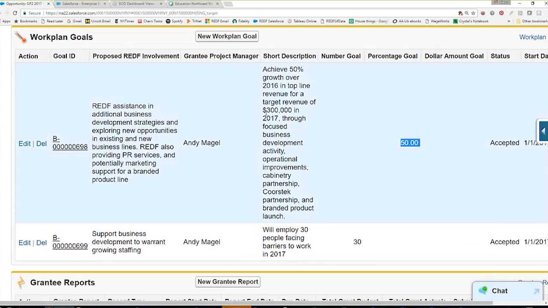Each year, we have a check-in in July as well as at the end of the year where the grantee goes in on their online portal and enters their progress to date. Basically, they would say we're 45% of the way to the goal or we have employed 20 people so far. They enter that on their end of the portal, it gets sent over to us on this side, and we're able to take a look at that and discuss with them their progress to date, as well as monitor and track any issues that may be arising.